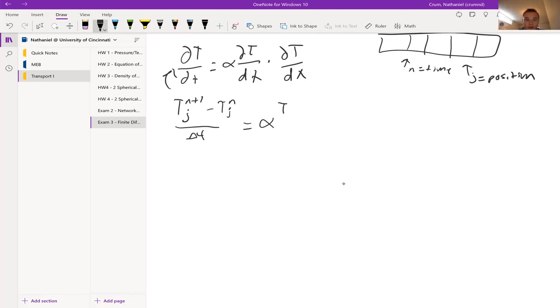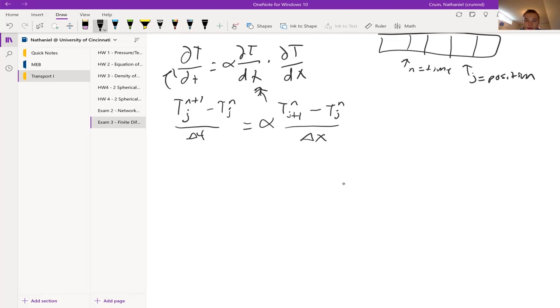This will be on this side of the equation right here, so we need to do this twice. So we have the temperature at j plus 1, at the next position at some time increment, and then that will be minus the temperature at j at the time increment, and this will be over delta x. So this will be one of the derivatives, the change in temperature over dx, the change in position.